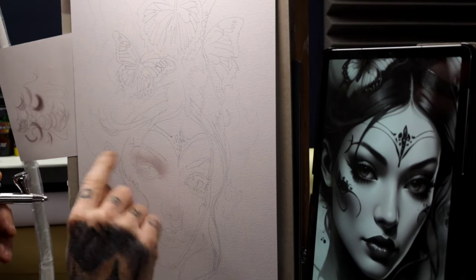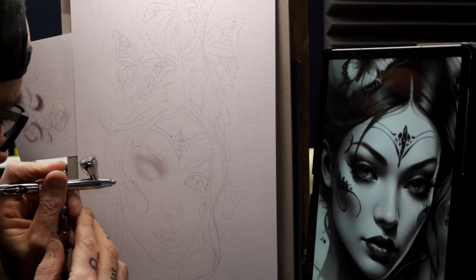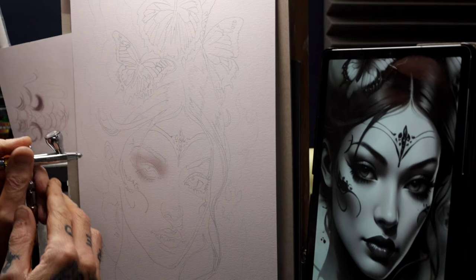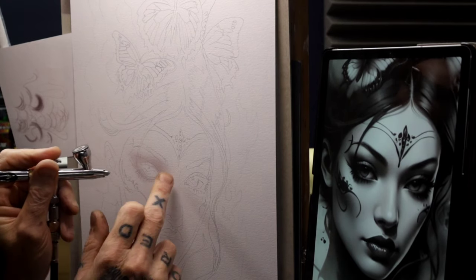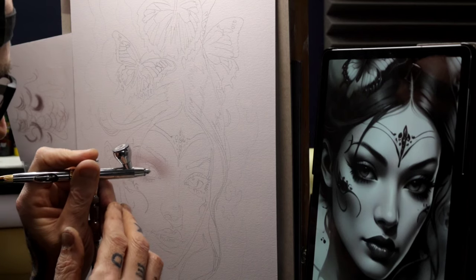Now we're going really soft and light. You can see how light this is. I'm just dropping a tone around this eye and then just to this bit of the nose here, onto the other eye.